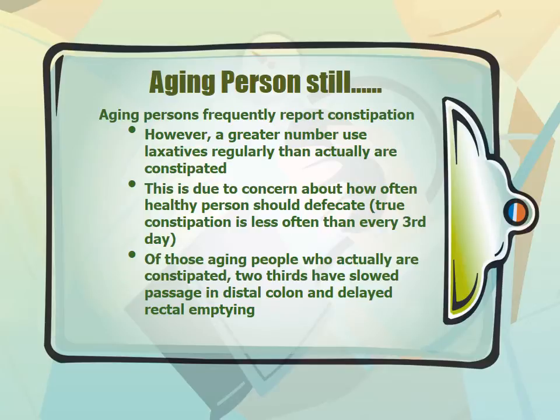You are going to see a greater number of older patients use laxatives regularly than just when they're constipated. So instead of saving those laxatives for when they've not had a bowel movement in 3 days, which is normal, by the way, we don't get upset or worried about someone not having a bowel movement until it is past that 3rd day. That is when they should consider using a laxative. But a lot of older people use laxatives every single day.